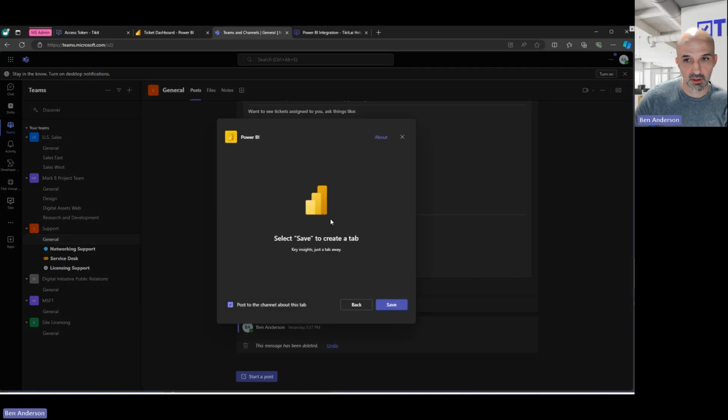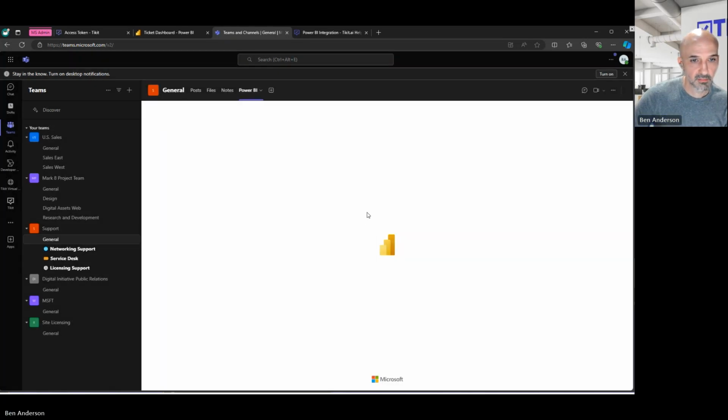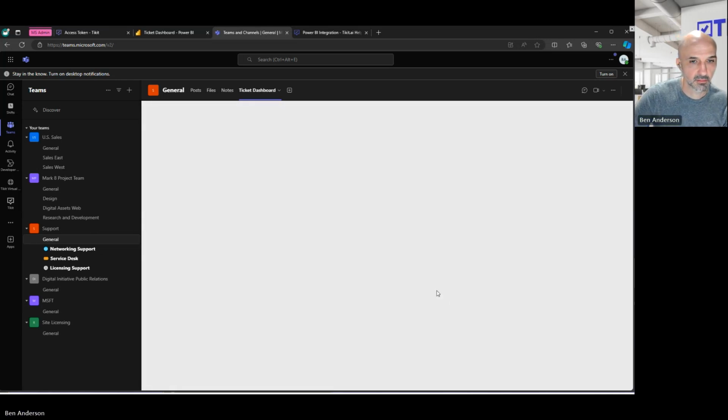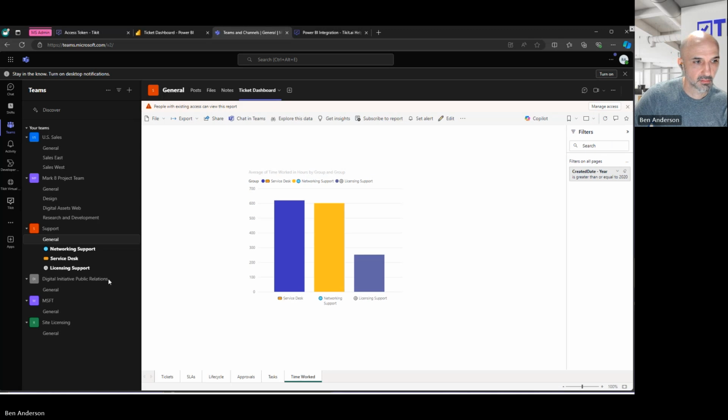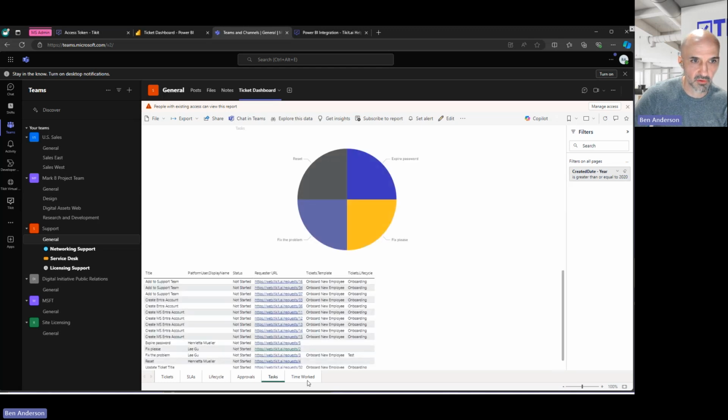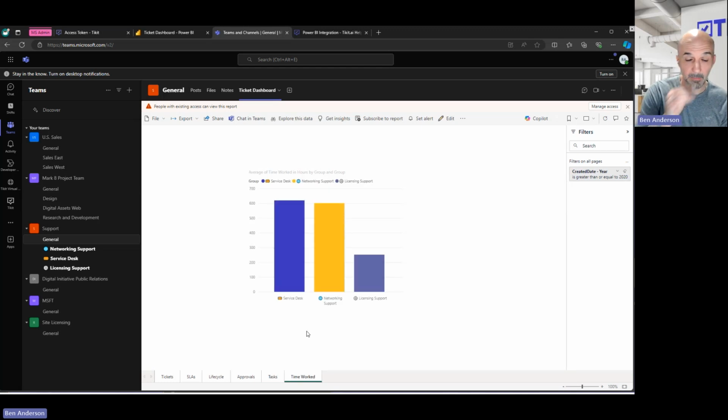And then it should look to see what workspaces I have available. Should just be able to choose that. Browse workspaces. There it is. All there within Teams. Of course, like I was saying before, you might scope this down and just do specific metrics depending on who your audience is in these team channels, but the process is more or less the same. Let's go through that, and you will have Power BI in Teams.